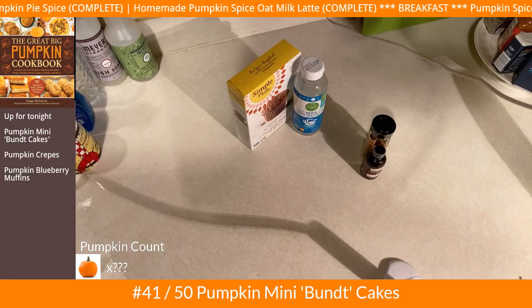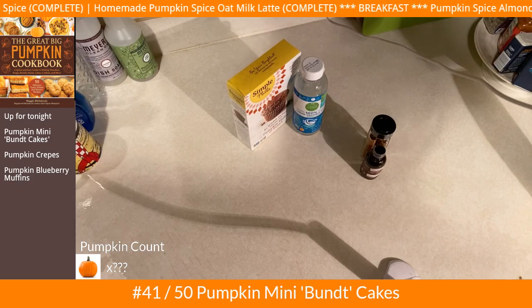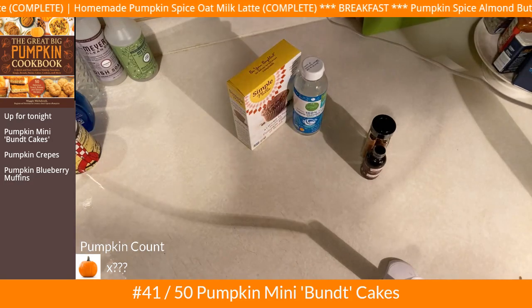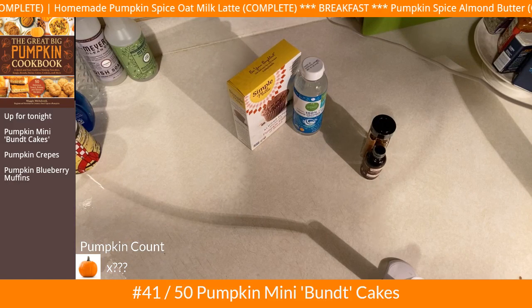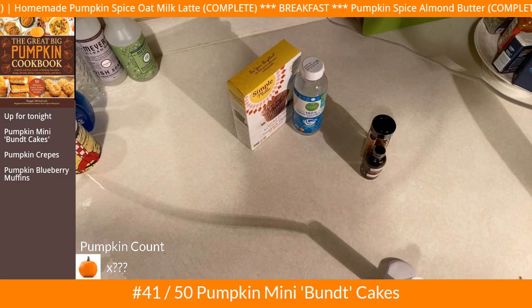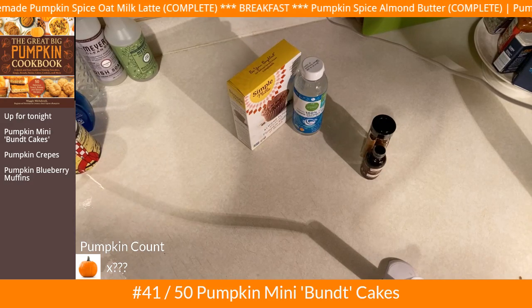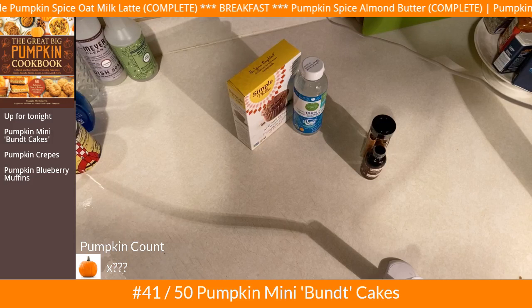So tonight we've got three things coming up. I'm getting to the end of the pumpkin cookbook, which I'm kind of looking forward to. It's been a lot of pumpkin. But the first thing tonight is going to be Bundt cakes, or mini Bundt cakes, I guess. I say Bundt, I'm probably going to keep saying Bundt, because I don't know any better. Or I'll pretend like I don't know any better.